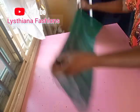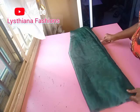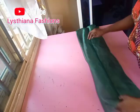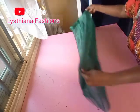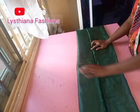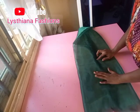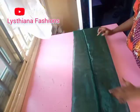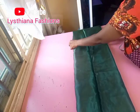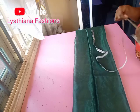Okay, you know it's supposed to be this way. I went ahead, I'm through with joining it. So instead of keeping it this way, just put it this way. Let that seam be on the center. All right, let it be on the center. So when we are stitching on the clothes, we are going to keep it this way. So make sure your seam is on the center area. You can go and iron it if you want, but I want it to look very ruffled, so I wouldn't want to iron it.